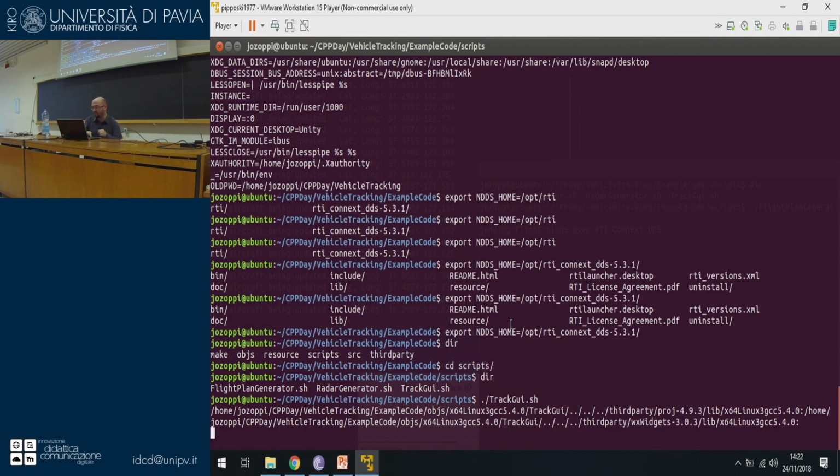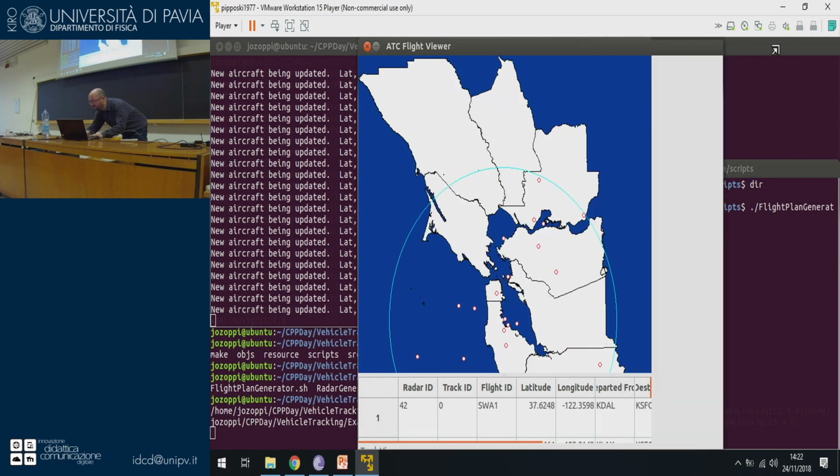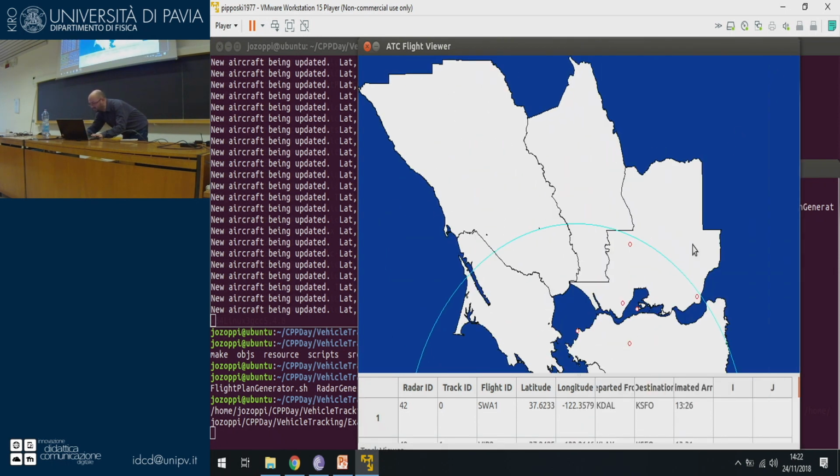I lost the GUI. Yeah, this is the update. And this changes latitude and so on. It's not so big. Now we can go to the reader, and this is the communication inside the DDS. So I have a reader and writer and they can communicate, in this case, in a local network, okay?